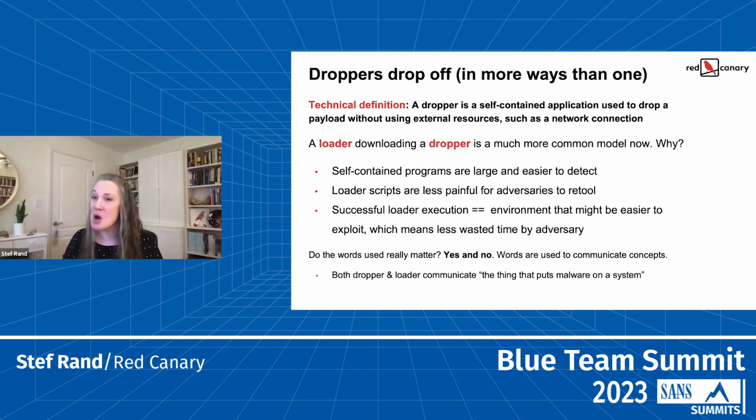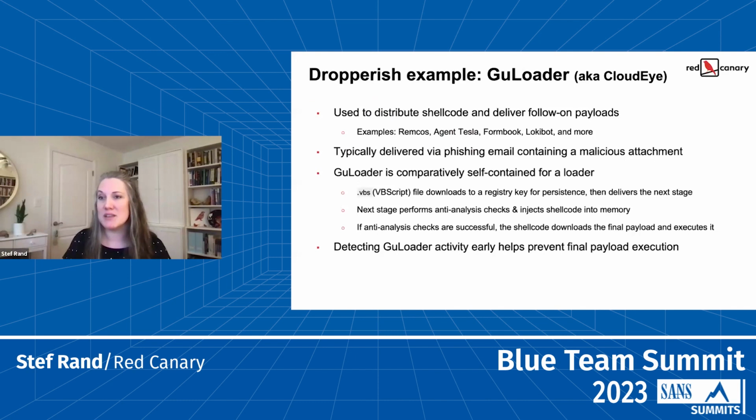And as part of the dropper section, because I would like to have an example for all of these, we're going to talk about a more dropper-ish loader. It is still a loader, but it is a little more self-contained than some of the other loaders that we're seeing. We're going to talk about Goo Loader, also known as CloudEye.